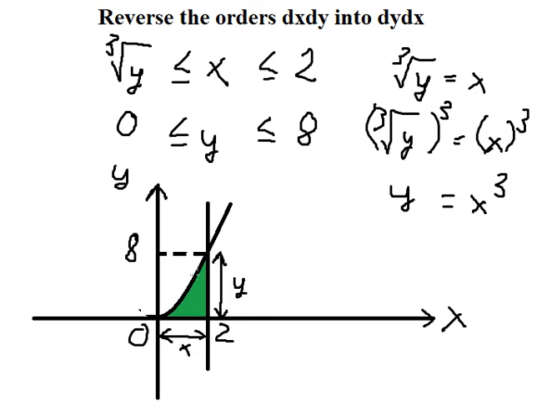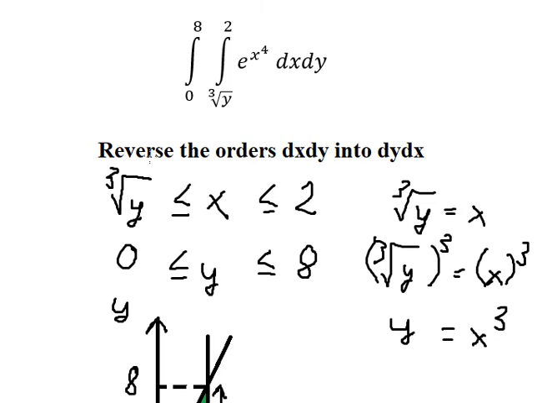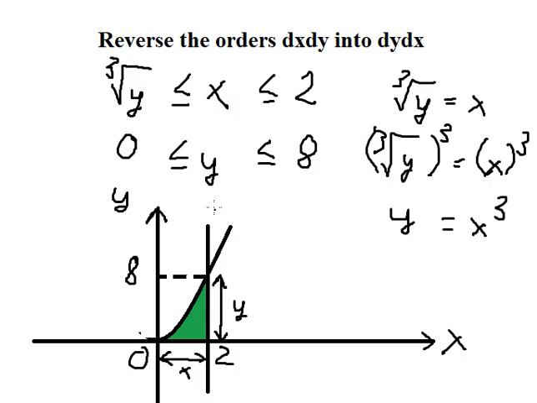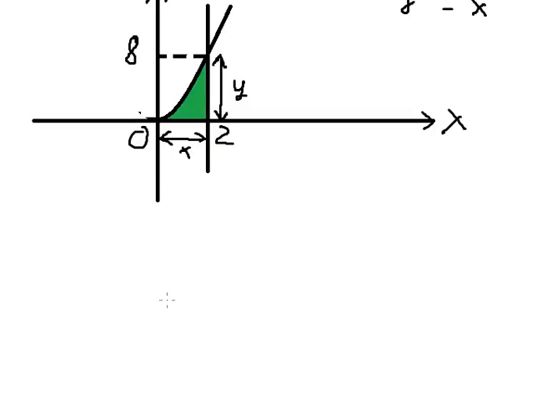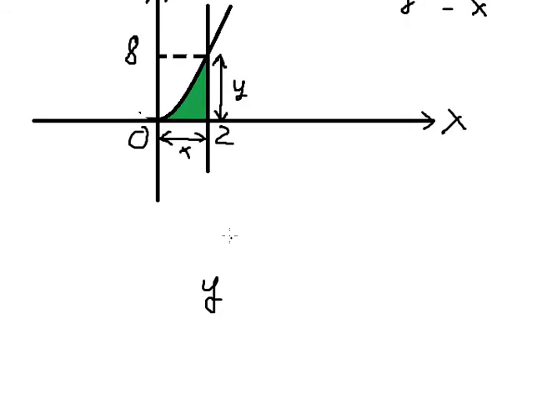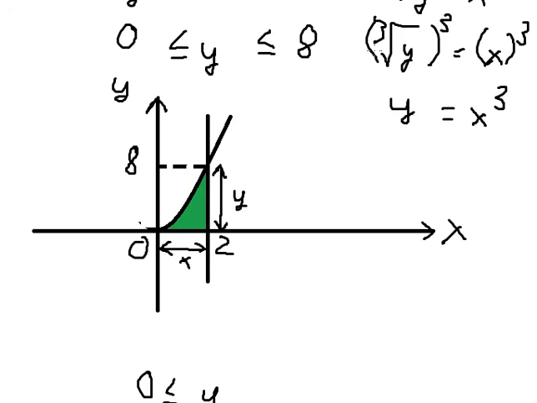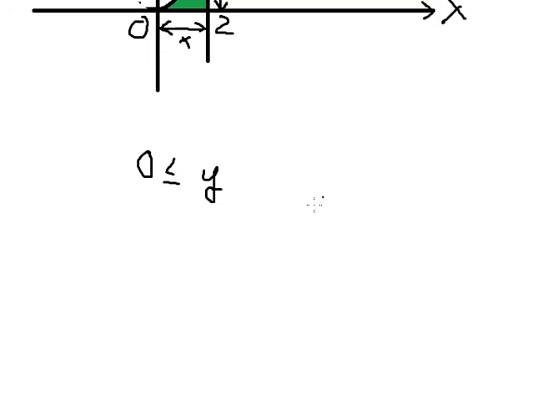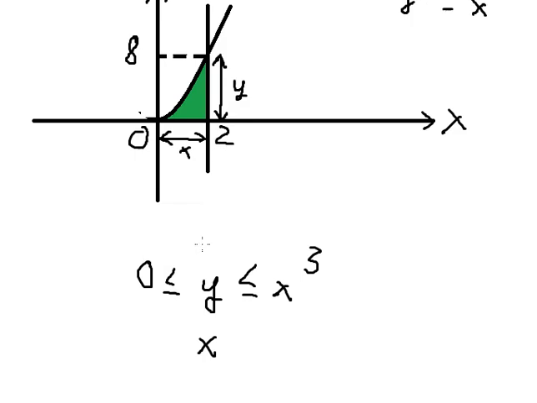Now, because we just do reversing, we need to change the new bounds for s and y. About the first one, that is about y. If we look carefully, y is greater than or equal to number 0, that's it from here, and y is smaller than this curve in here, that's it from here. Now about s, we see that s is between 0 and number 2.